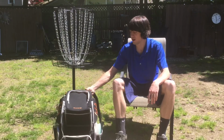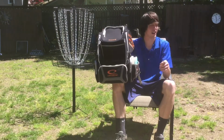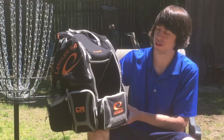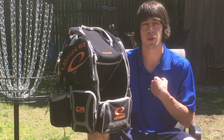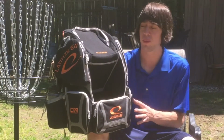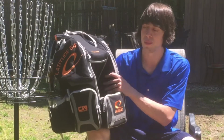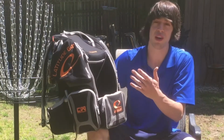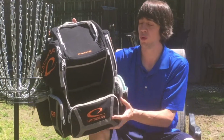Quick little bag review. The luxury E3 bag is a little bit heavy, and on hot days like this, it can kind of get a little bit cumbersome, but I still love it just because it looks super nice. It has plenty of storage and it feels comfortable on my back. For me personally, I have a big stature, so it doesn't really bother me too much. But for someone with a smaller stature, this might be a little bit too much of a bag for them. So you might want to go to the E2 or maybe just the E1, or maybe just try to find a different bag that fits your back a little bit better. But this bag definitely is super sweet for me.